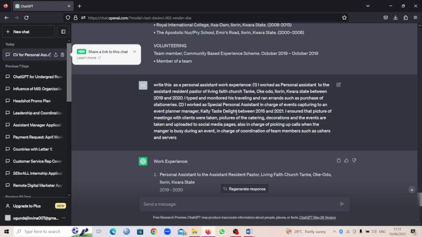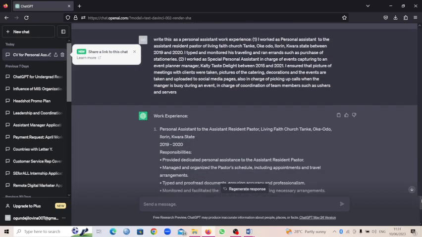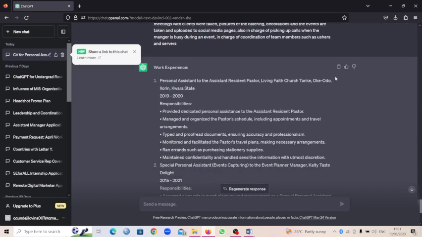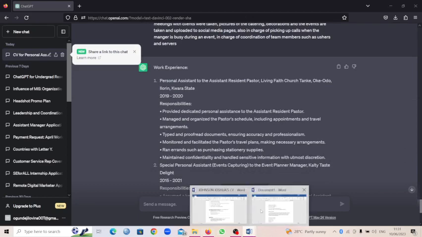For Taste Delight, I didn't write the location, so I'm going to add that it is in Ilorin as well. Then I typed and monitored traveling. Those are the content of what you did, a little bit of what you did in your own English. Then allow ChatGPT to edit it professionally for you. So we are going to copy this, but of course we have to edit it.